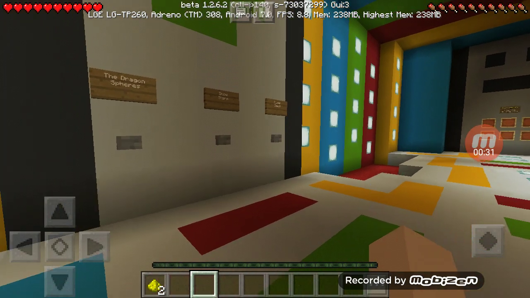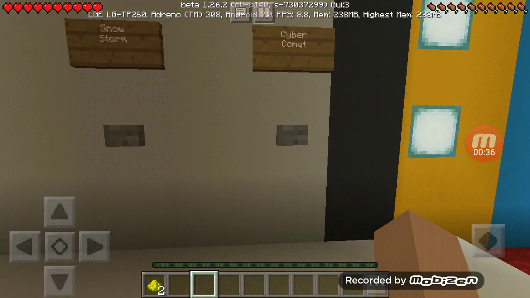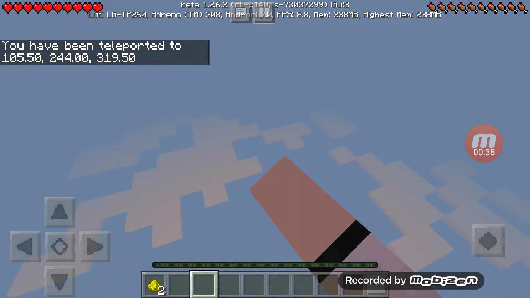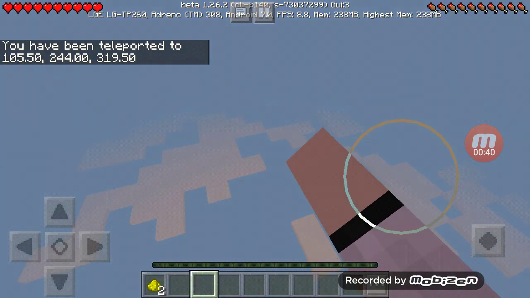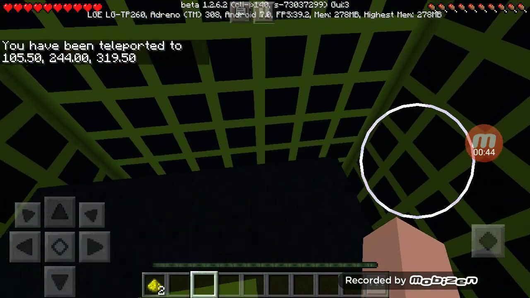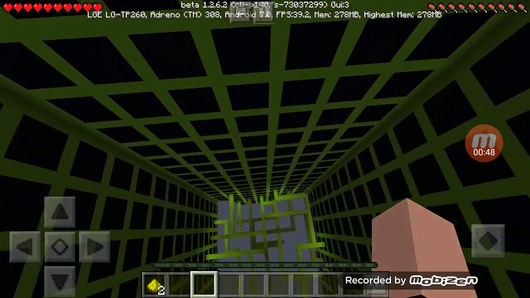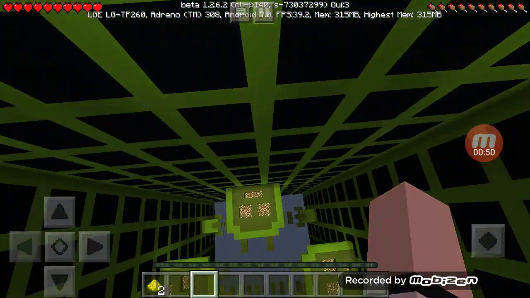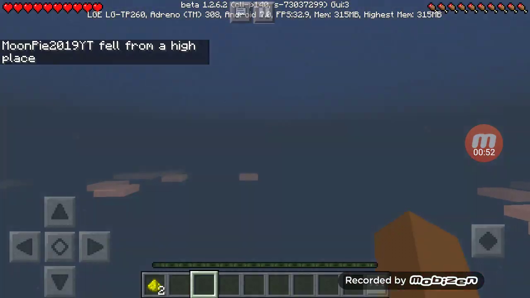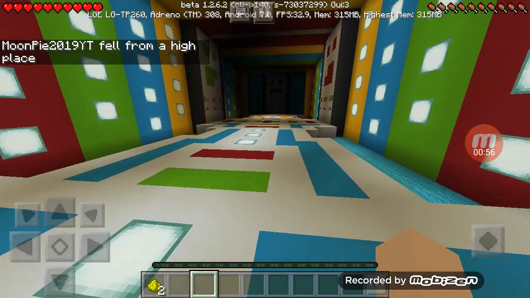Okay, so in the previous video we did on this, we beat the Dragon Spheres and Snowstorm. The next is Cyber Comet, which we did try in the previous video, and it did not work well. Why is my arm glitching? Okay. So, I'm hoping we do pretty well. Here we go! Oh, jeez. Yeah, we didn't know where we were supposed to go. Anyway.